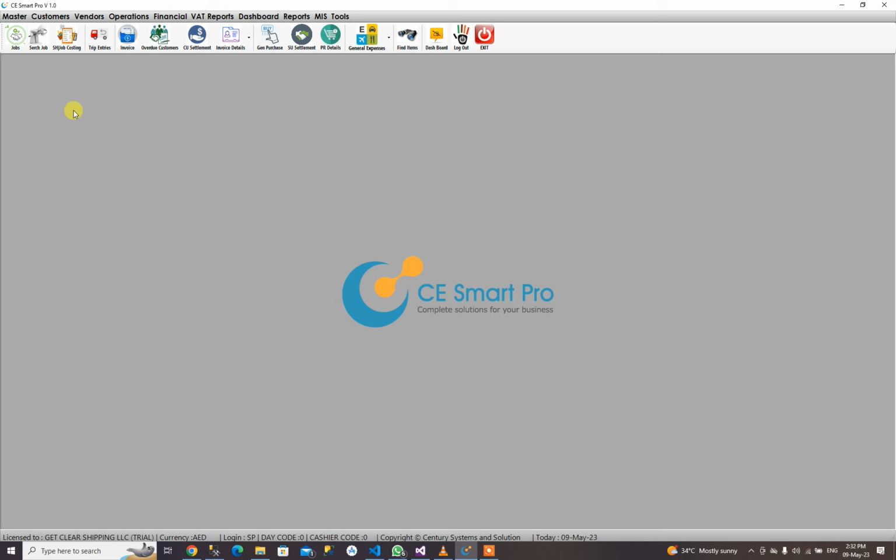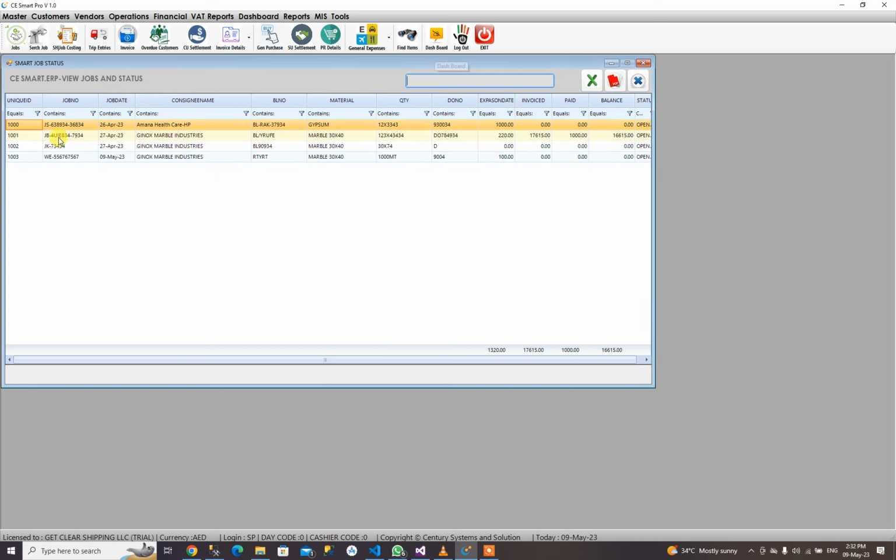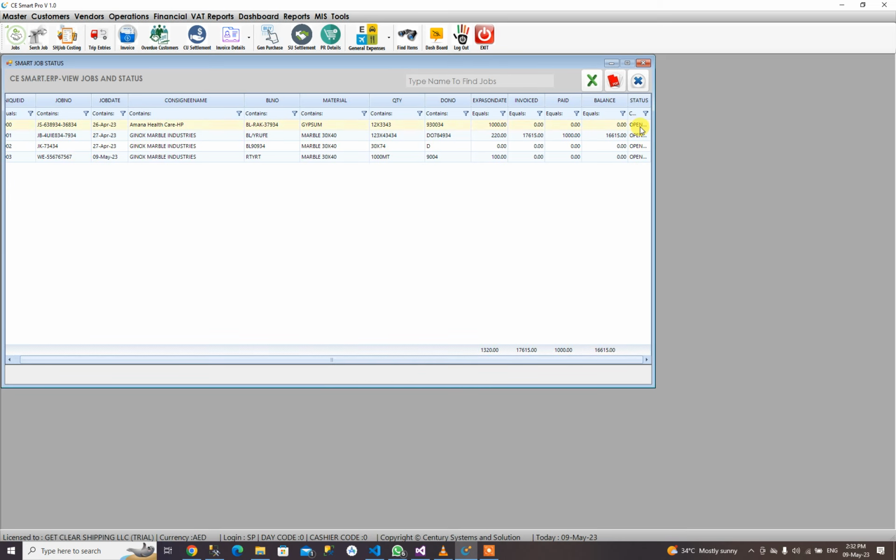Now coming to the job details, see here you can see all your jobs here. Whatever jobs you had already opened, you can see all the jobs here, job date, consignee name, and the status, all you can see here. You can see status opened, closed, or finished, and the expenses as on date you can see here.